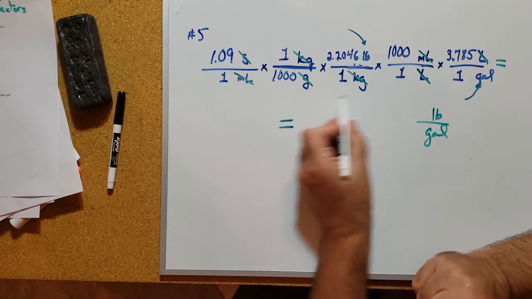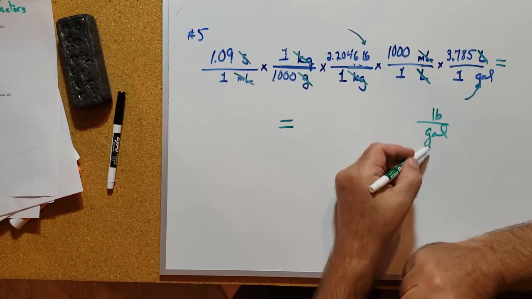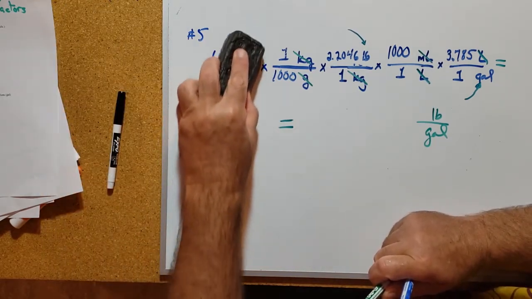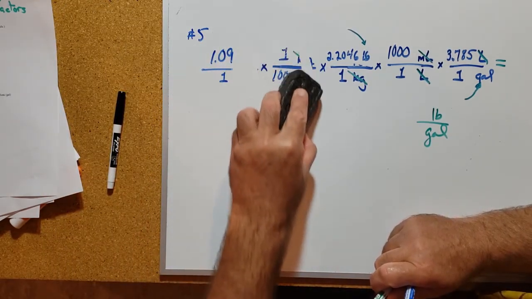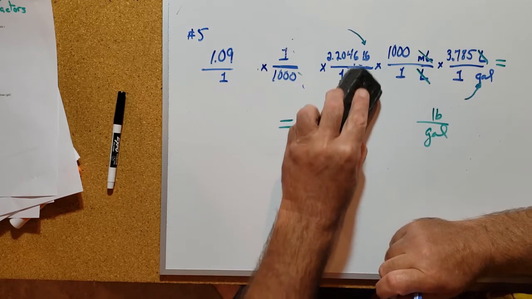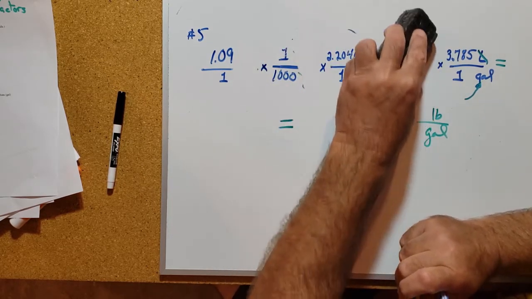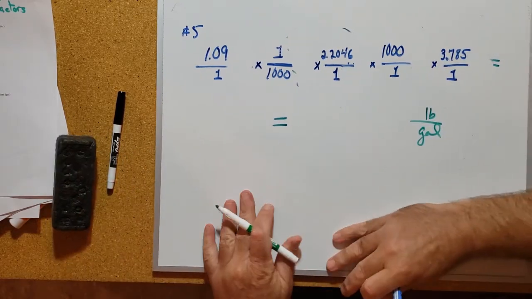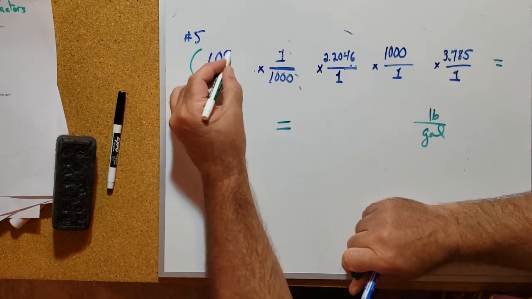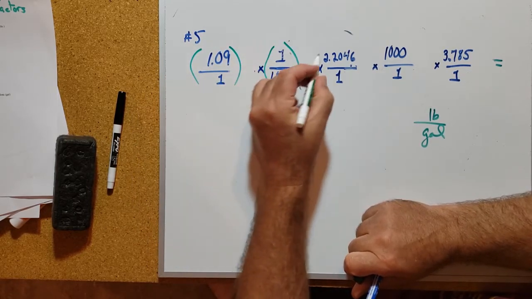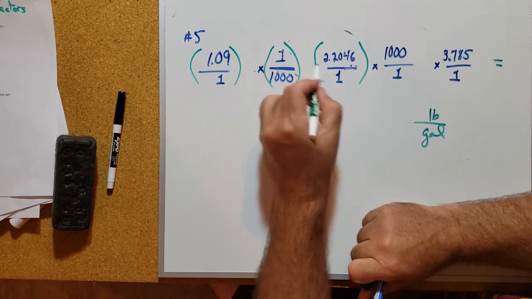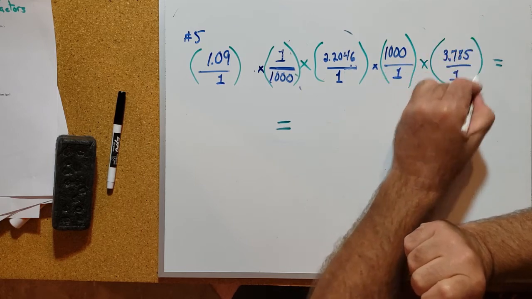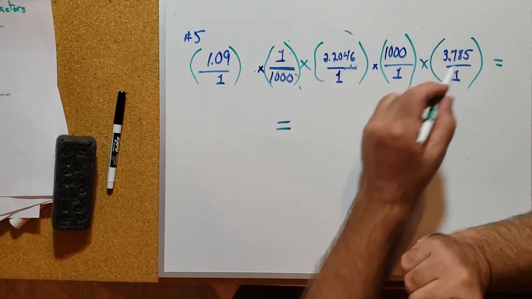Now, how do I get the number portion of the answer? I've got the units portion. Well, I can look at this as just numbers. Let me get rid of all of the units here. I'm done with the units in a way. So let's see, what do we have? We have a series of fractions. This fraction multiplied by this fraction, multiplied by this fraction, multiplied by this fraction, multiplied by this fraction. I'm multiplying 1, 2, 3, 4, 5 fractions.